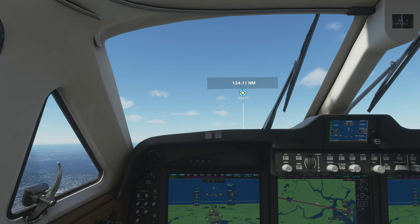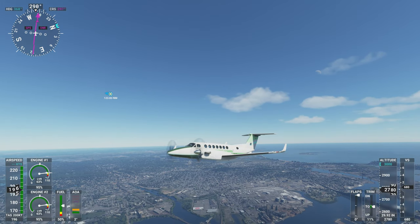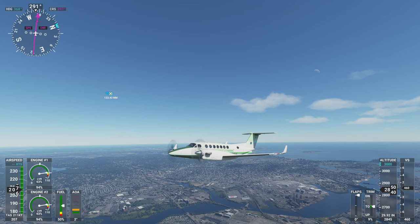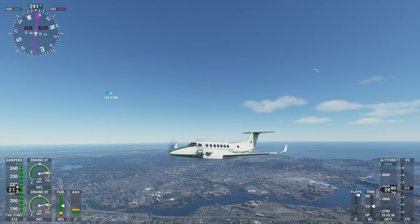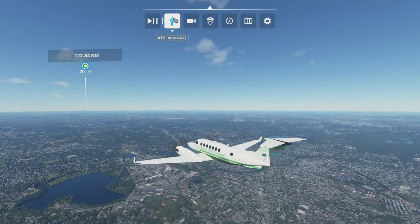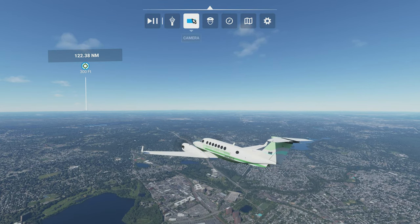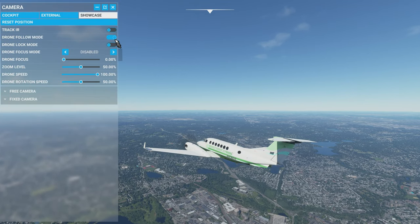I'm going to grab my controller and let's head outside. That's a very pretty view. I see a target down there. I wonder if that is a target. That might be worth investigating. Oops, let's go to the drone. And let's set that to high speed. Going to 124.4, KH423. Oh, and I think I will also disconnect from the plane. It'll make it a little easier to navigate around and look at things.